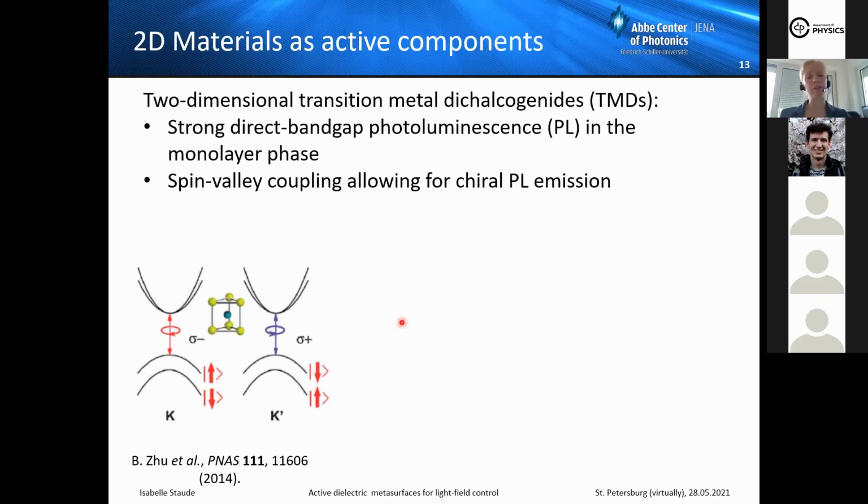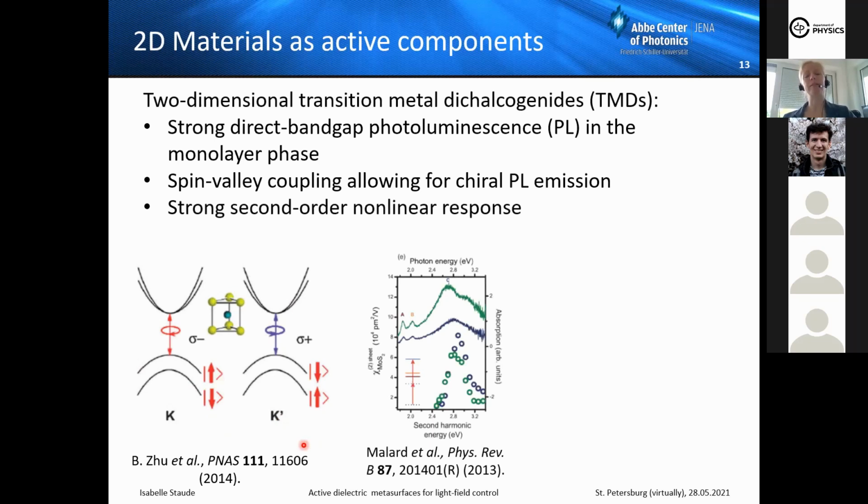So basically, you have these equivalent K and K prime valleys in these materials where excitons can be located. And because they are inequivalent because of the lack of inversion symmetry in these monolayers, this can be basically used as an information carrier, like which valley this exciton sits in can be something like a logical 1 or 0, for instance. And in this field of valleytronics, I think that nanostructures and metasurfaces could be very good candidates for locally preparing, addressing, and manipulating such valleytronic states.